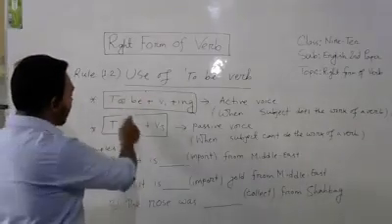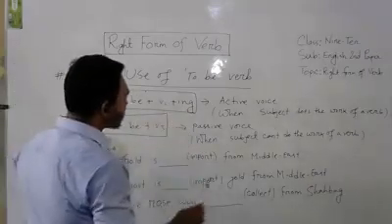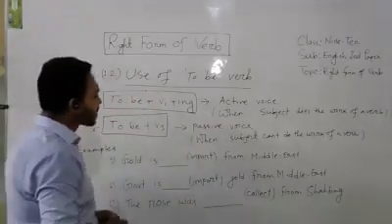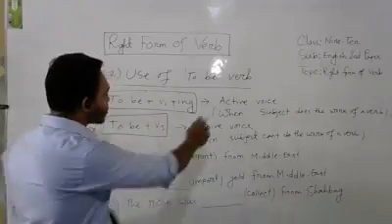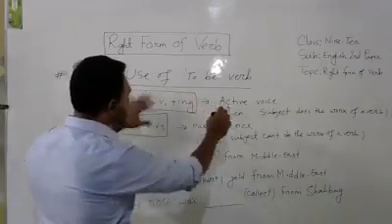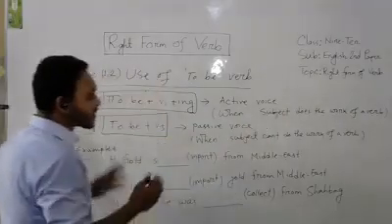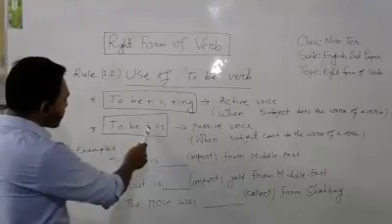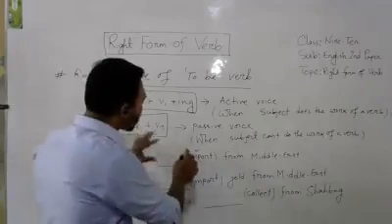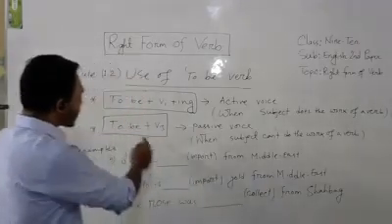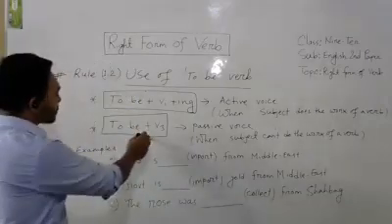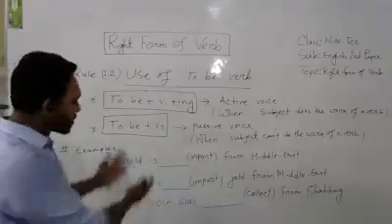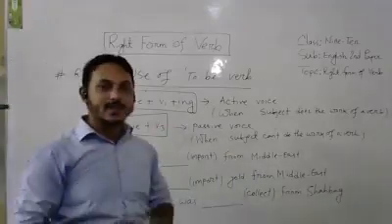That means after to be verb we can use verb 1 plus ing when it is active voice. অর্থাৎ আমরা to be verb এর পরে ভার্বের সাথে ing যোগ করে ইউজ করতে পারবো বাক্যে যখন সেই বাক্যের মধ্যে আমি দেখব সেই বাক্যের মধ্যে তোমার সাবজেক্ট যদি কি করে ভার্বের কাজ করে। আচ্ছা, then we can see to be plus verb 3. That means when the sentence is in passive mode, then we can use to be verbs in this way. When active, to be verb plus verb 1 plus ing. Then when it is passive, then we can use like this, to be plus verb 3.